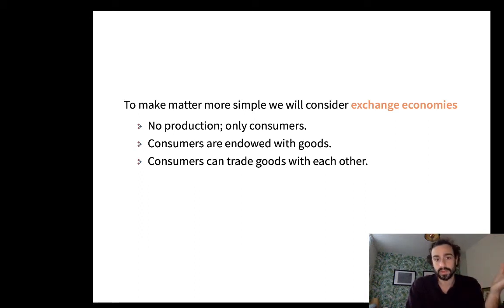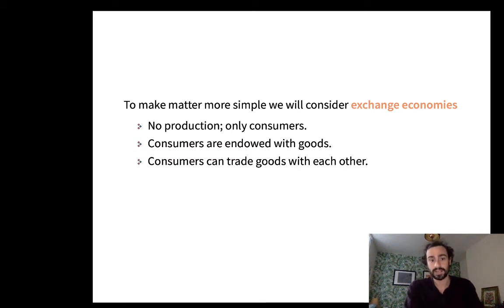Consumers trade goods with one another, right? So you're not forced to consume. You're the bell pepper guy. You're given a bunch of bell peppers. There's the black pepper guy. He's given a bunch of black peppercorns, and you might want to switch one for the other, right? I might only have one good, but I like to consume both, right? I might have this preference for balance, like they're complement goods. There's some notion of complementation between the two goods. So I'd like to trade some of my bell peppers for some black pepper, and he'd like to trade some of his black peppercorns for some bell peppers, and we're both made better off by trading with each other.